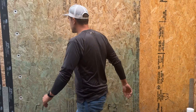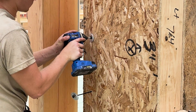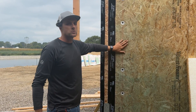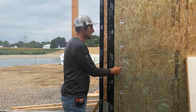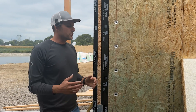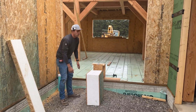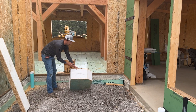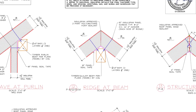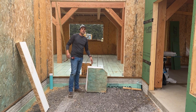The screws are specified by the manufacturer at 12-inch spacing. We put a washer on each screw for extra grab power, since the screw is going into the OSB — we want as much clamping force as possible to pull everything tight together. At the roof peak, where two panels meet, we use spray foam in that joint to make the connection. It doesn't need to be structural there — it just needs to be insulated — so spray foam connects and seals those two roof panels at the peak.